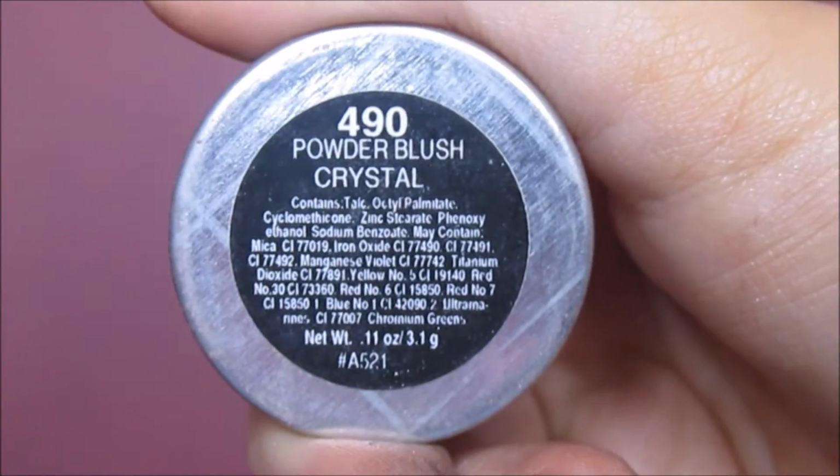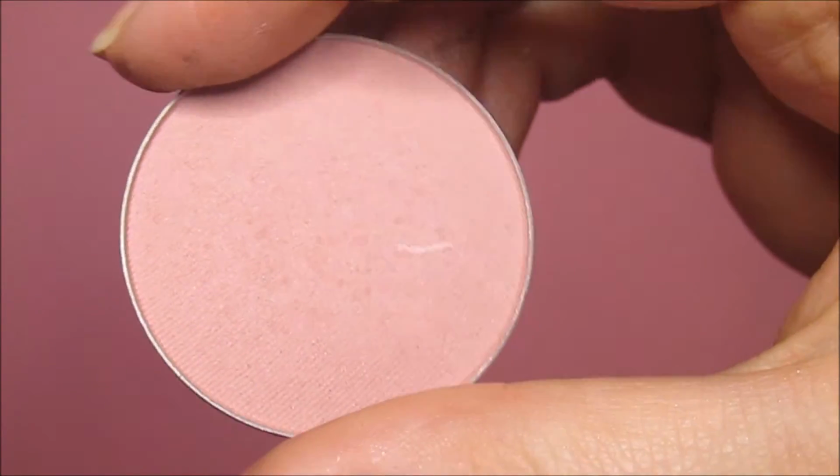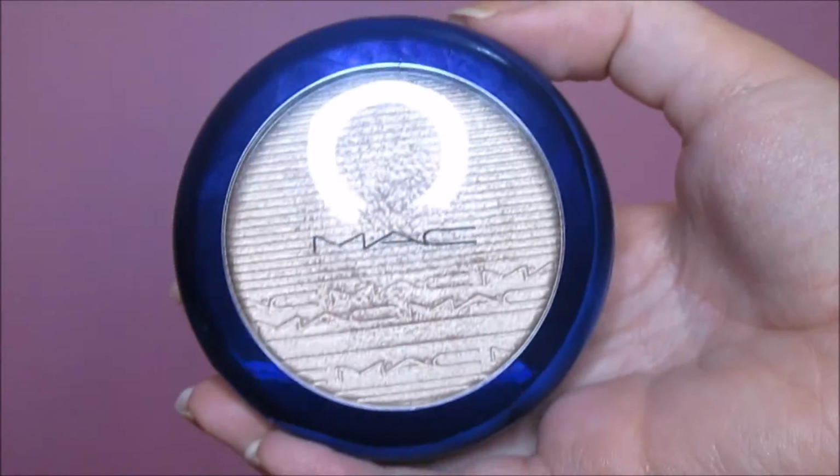Now for blush, I'm using this one from Fuschia, which is just a matte kind of mauve toned blush, and I'm just going to pop that onto the apples of my cheeks and just blend it on top of my bronzer. Then for highlight, I'm using MAC's Oh Darling, and I'm obviously packing that onto my cheekbones because everyone loves a good highlight. I'm also going to pop this down the center of my nose and also dust a little bit onto the top of my lip to make it poutier.